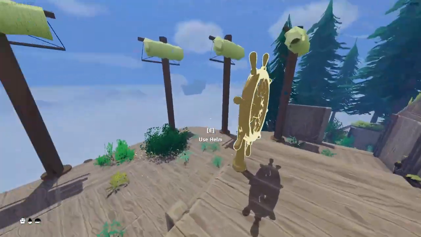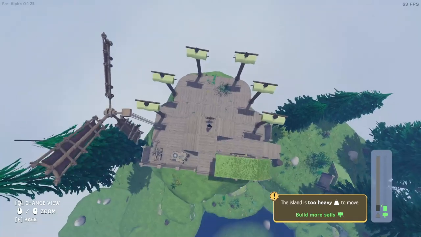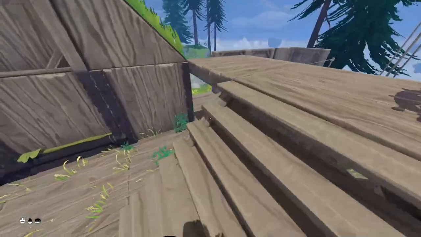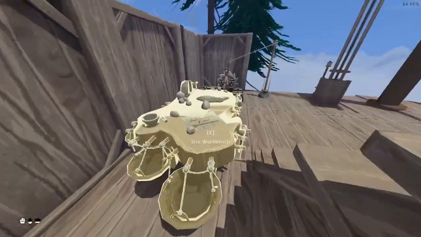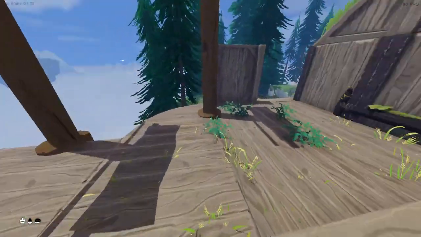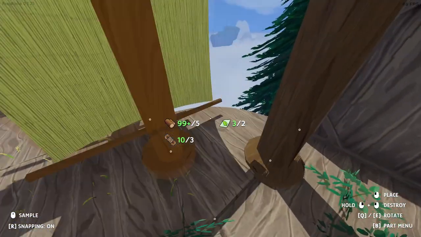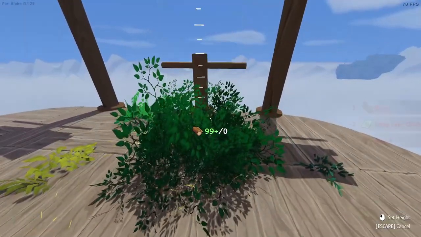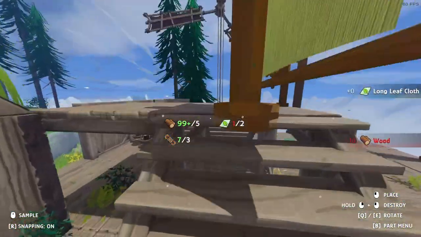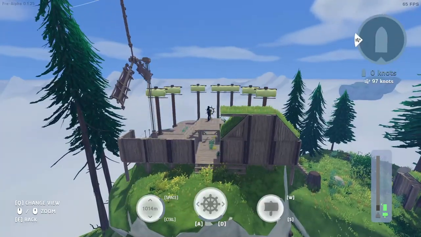Can we get this thing moving? Too heavy, build more cells. We're almost there. So we've got 6. Okay, that's fine. That's fair. I'm not gonna ding you for that. See, so we need more sails. All right, B there. You do one more in the middle. That'd be cool. That might do it. Maybe I need more. I need more leaves. Oh shit! It worked.